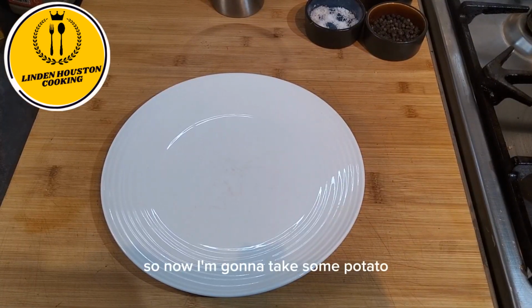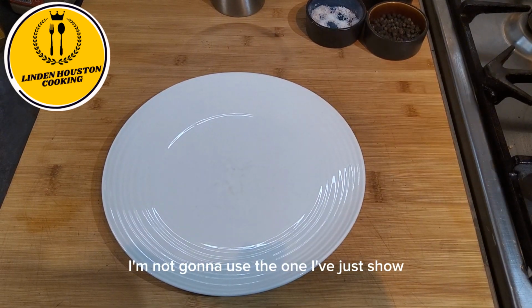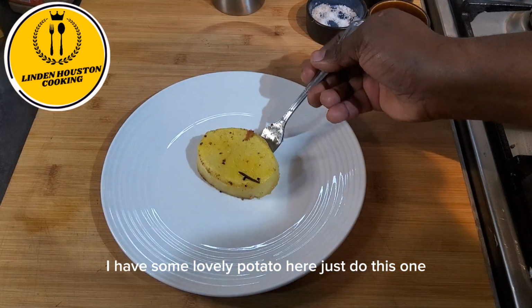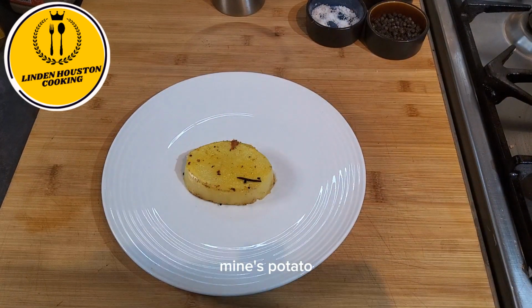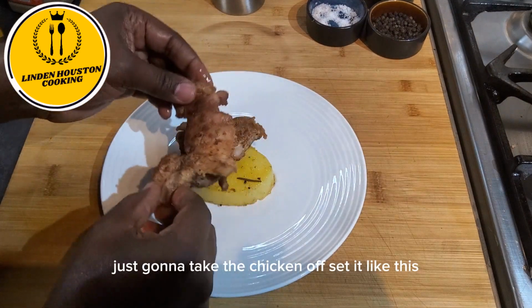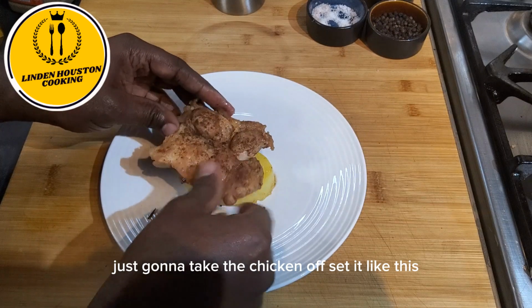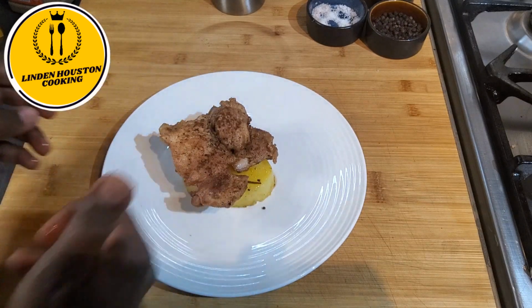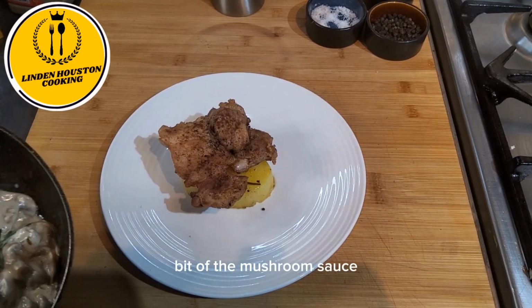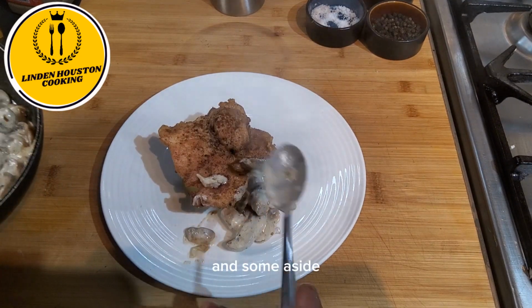So now I'm going to take a potato. I'm not going to use the one I've just shown. I have some lovely potato here. Just do this one. Nice potato. Just going to take the chicken, offset it like this. Bit of the mushroom sauce on the side.